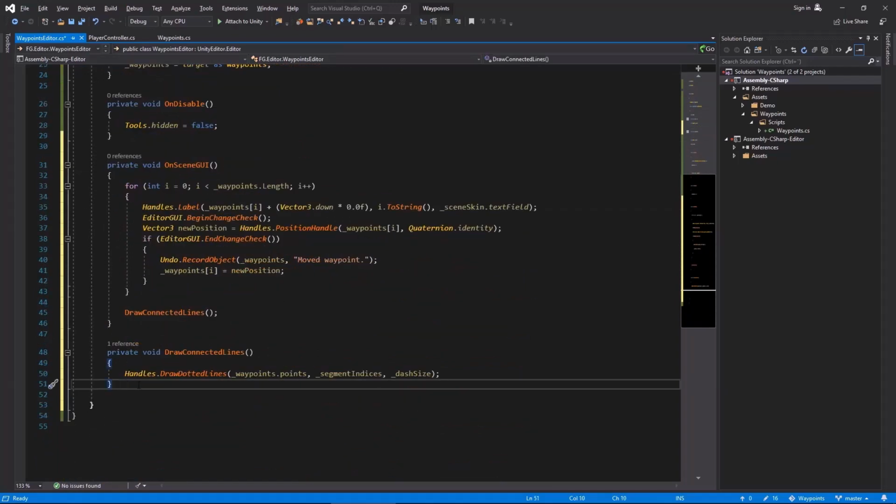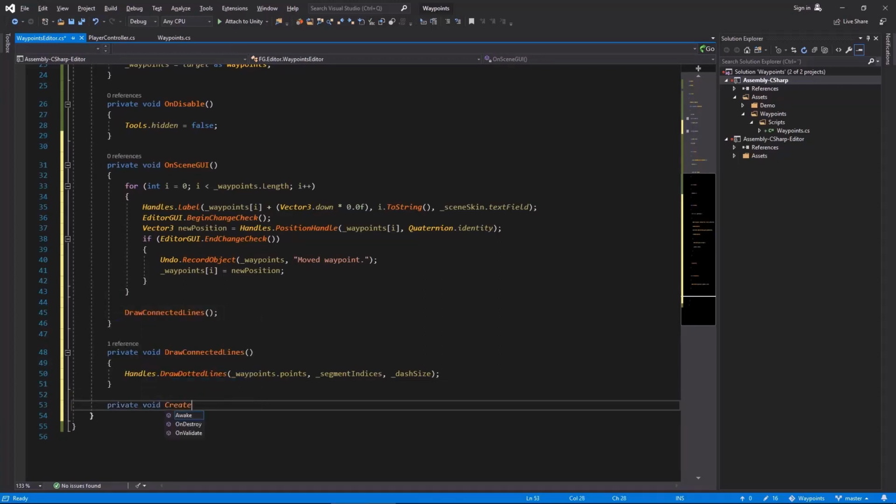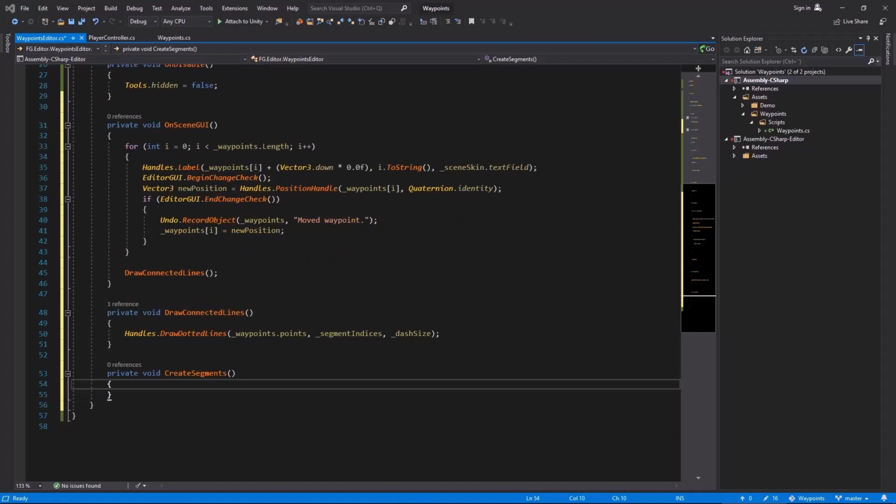So let's create a method called CreateSegments.